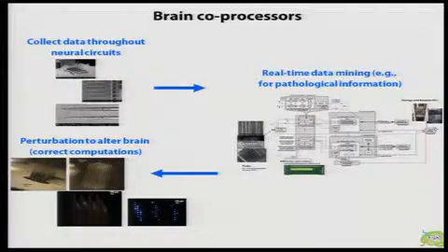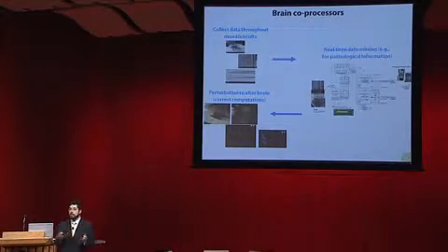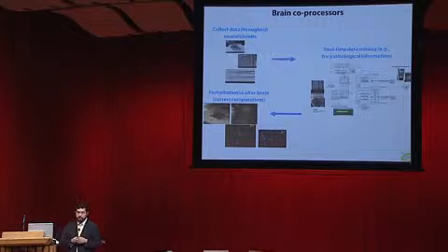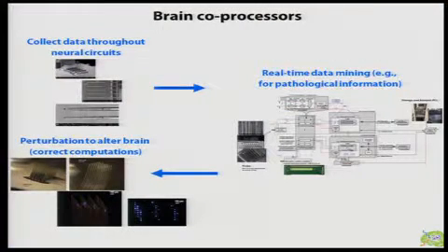In fact, one thing we've been thinking about is this concept of the brain coprocessor. Imagine a machine, and I've shown you many of the prototypes of the building blocks, which can record information throughout neural circuits. It can then compute the information the brain needs, for example, to shut down a seizure. But you could also imagine, for patients with Alzheimer's disease or complex disorders, the ability to play back activity that the brain might need, even memory or cognitive kinds of information, and then use those three-dimensional devices that I showed you to beam light into 3D patterns in order to enter information in the brain to replace those lost functions. And in between can be a computer, and this might be a way that we could study the brain in animal models, but also potentially to pursue these in humans as ways to restore brain functions.